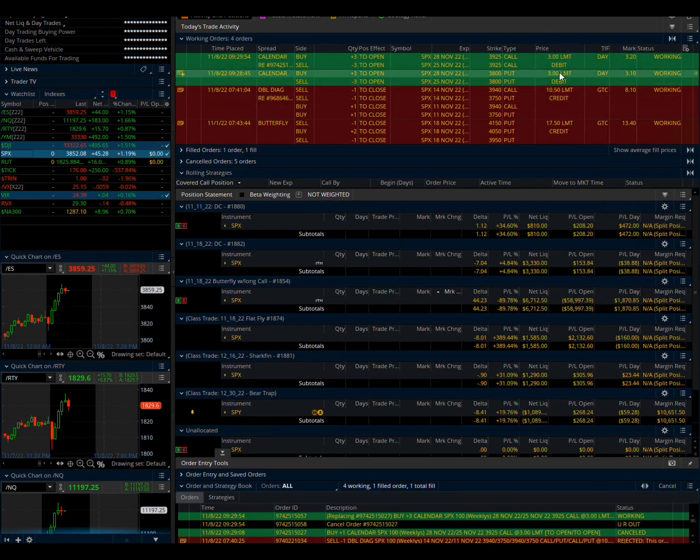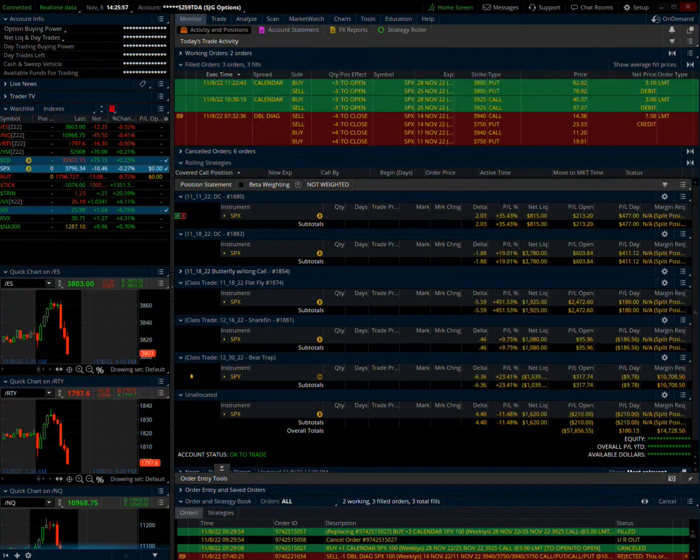And again, we're just going to let those set, kind of see what happens. I will circle back later today. Hopefully one of them will get filled. Once one gets filled, I'm going to get a little more aggressive at getting the other one filled by the end of the day. And then we'll see how this transpires and plays out over the next few days.